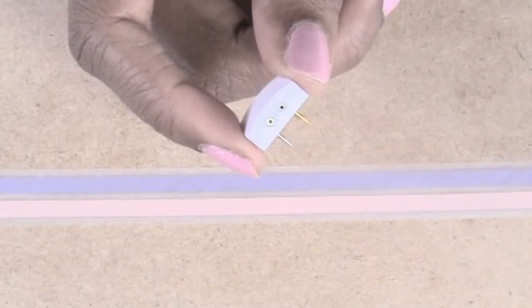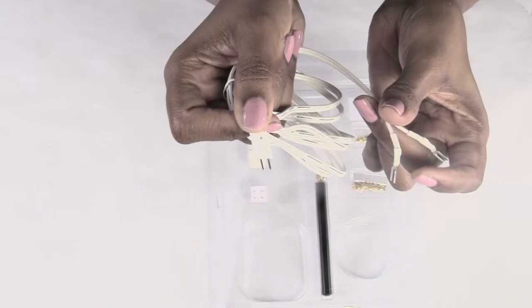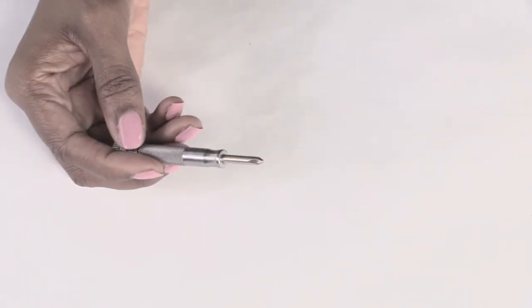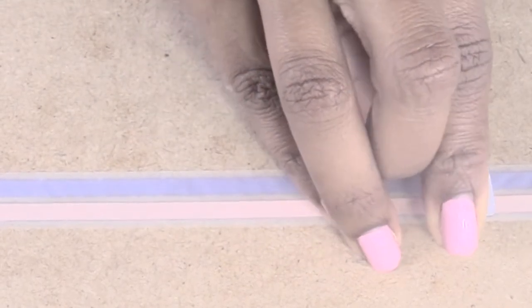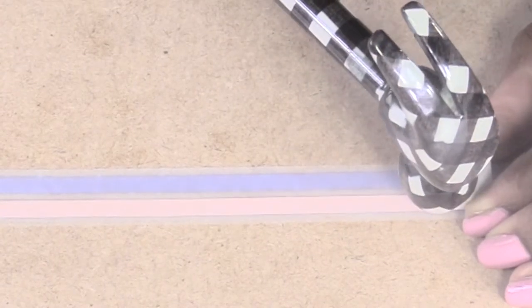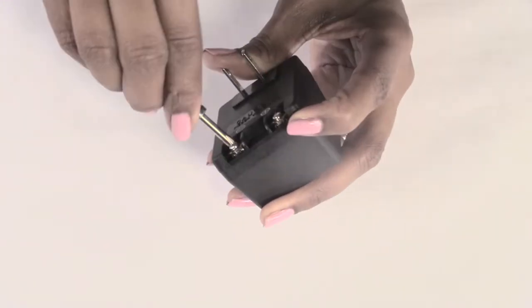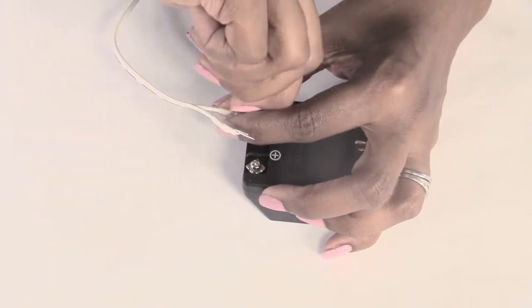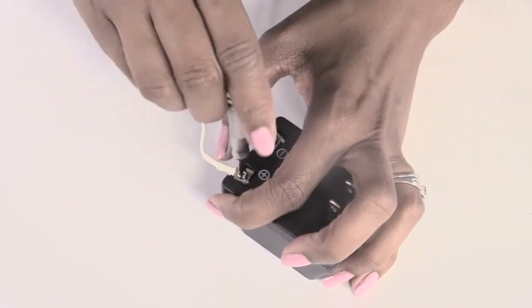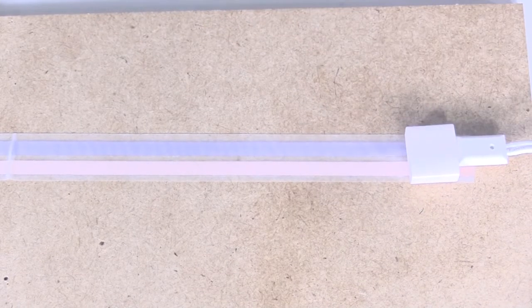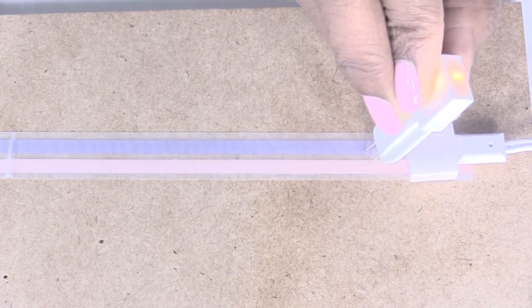For the next step, I'll use the junction splice, the transformer, and the lead-in wire. I'll use the test probe to make sure everything's connected properly. I'll also need a hammer and a Phillips screwdriver. I place the nails that are at the bottom of the junction splice on top of the tape wire, making sure they're centered on the blue and copper colored strips. I pound the junction splice in with a hammer. I'm hitting it pretty hard because it's designed to be hammered in. Now it's time to prepare the transformer. I loosen the two screws. And then I slide in the prongs on the lead-in wire and tighten the screws. And then I plug it into the wall. I plug the other end of the lead-in wire into the junction splice. I use the test probe to make sure it's working and it is.